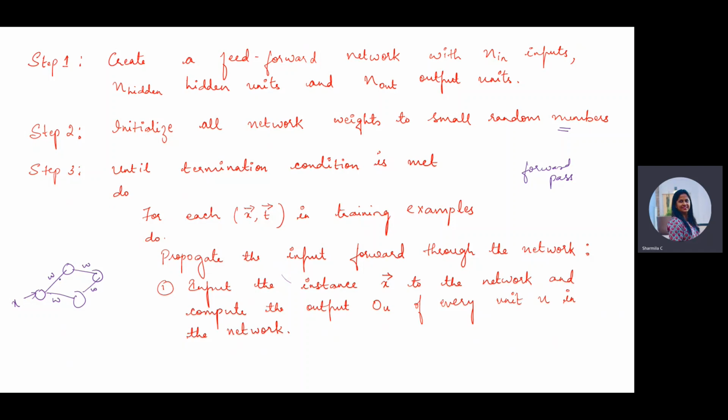So what is the calculation we'll do? X into W1, or X into W. Then after doing X into W, we'll send that to which one now? The activation function. When you do that, the output is obtained from this hidden layer. Again, we consider the output obtained at this layer, multiply that with this weight, and that is the output obtained from the output layer. So output O_u of every unit u in the network.